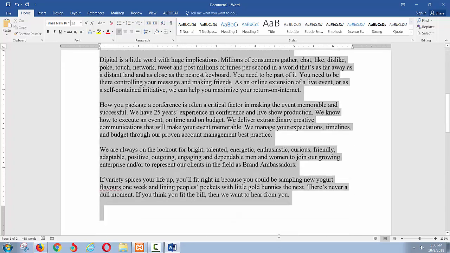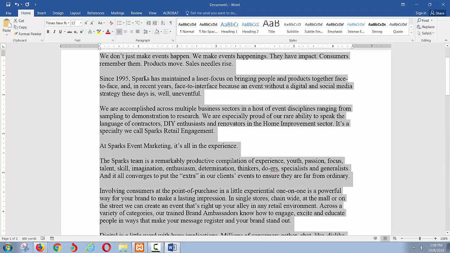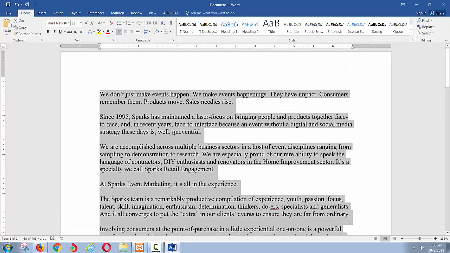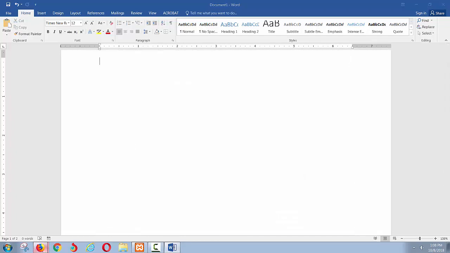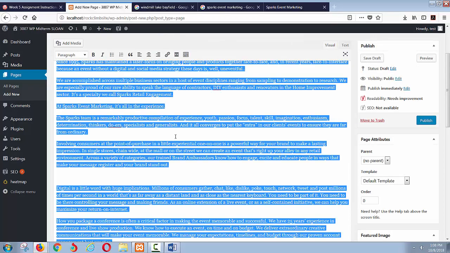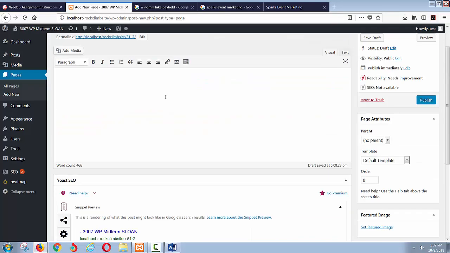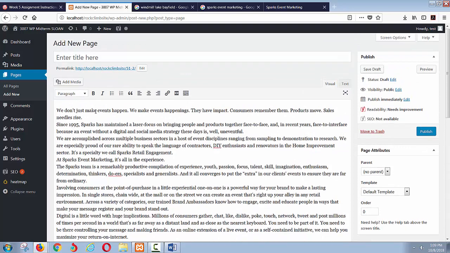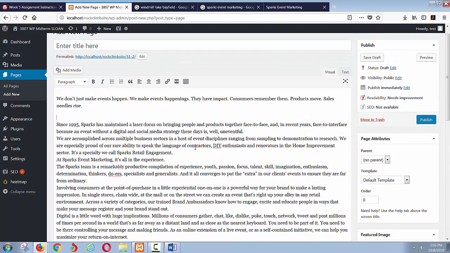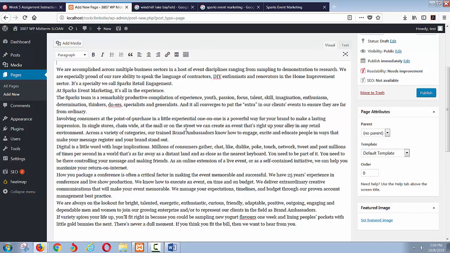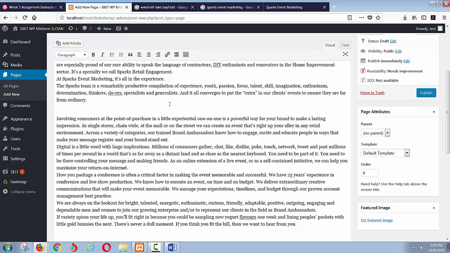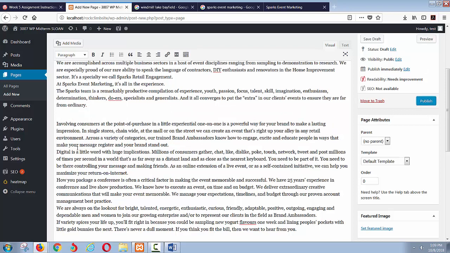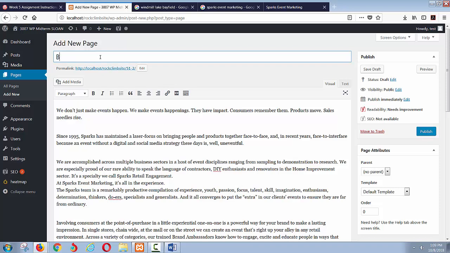So I'm going to take my content. I have it in Microsoft Word, which was a suggestion I made in the instructions just to make sure the grammar's okay. And then I'm going to put it right inside of WordPress. Okay, the content's in here now. So I'm going to have to go in and make my enters and make my lines. And at this point, this is where you'd want to publish it to make sure that you have the thing saved. So I'm going to just publish it. This is my demo site anyway. I'm just going to publish it as blog assignment in my demo site.